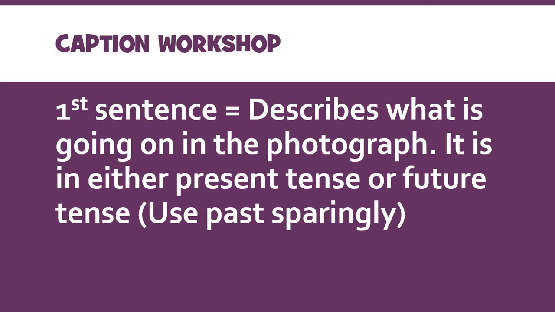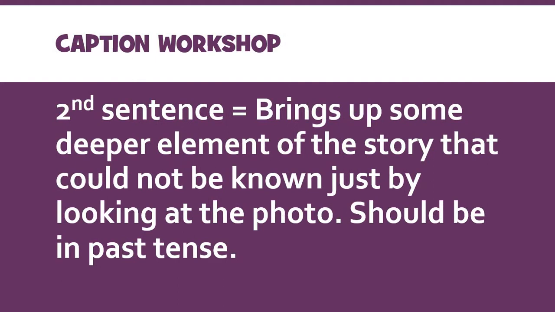Now, captions or cut lines are only two sentences long. So if this is our first sentence, then our second sentence brings up a deeper element of the story that you wouldn't know simply by looking at the photograph. Its purpose is to give context to what you're looking at, to provide some level of background information, of history, of data, of something that you can't get simply by looking at the photograph, but that helps tell the story of what the photograph is. And also, linguistically, it should be in the past tense.